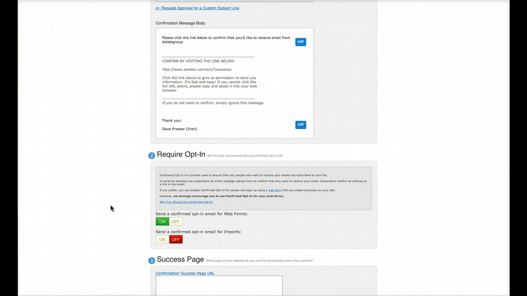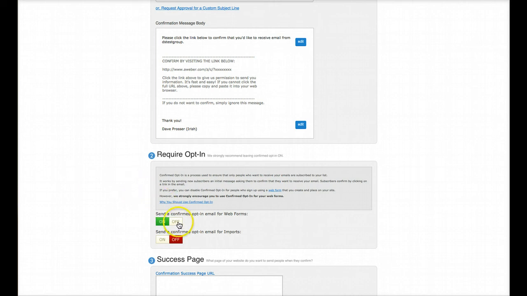Now, there's good points and bad points to this. Let's go over the good points. It will eliminate any spam email addresses, made up fictitious email addresses, which a lot of people do. I've done it. I've made up a fictitious email address just to see what's on the other side of a page. It will eliminate that. But the bad side is a lot of people just won't confirm. They won't bother, because all they want to do is see what's on the other side of the page.